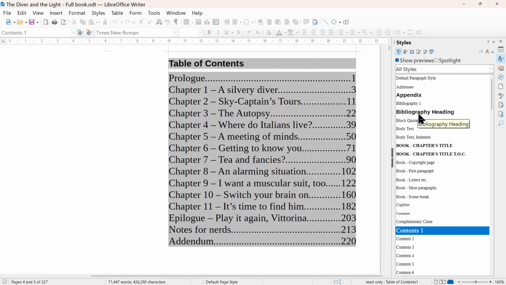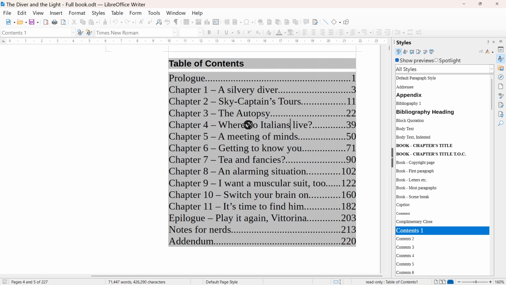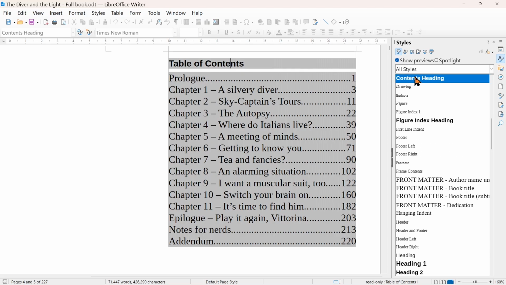But as I say, most of these are already given. For example, contents heading, that's this one. This text here is contents 1, and you can see whenever I click this text, that changes over. So if I click contents here, it goes to heading.